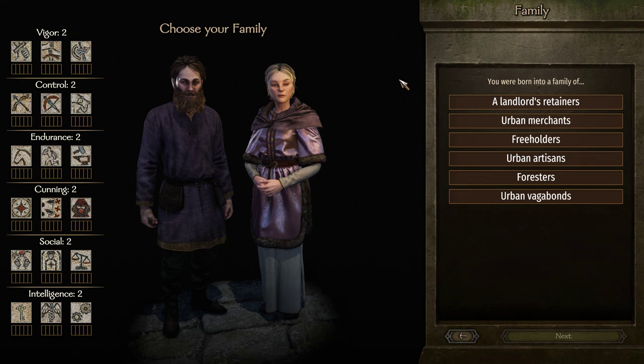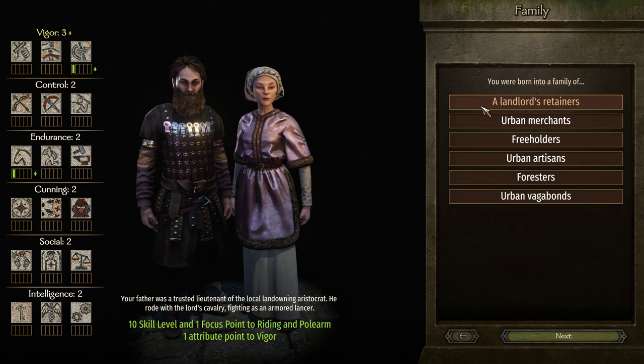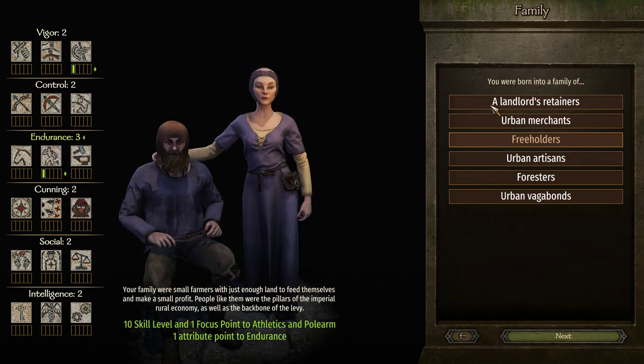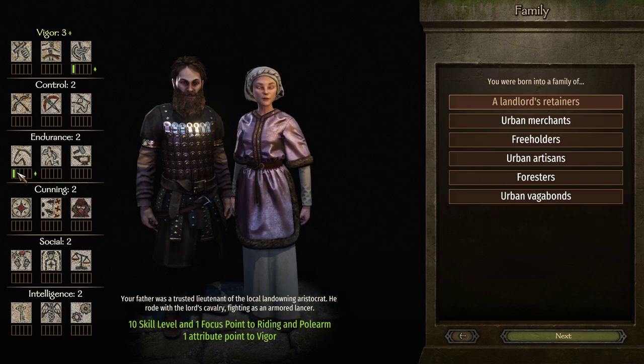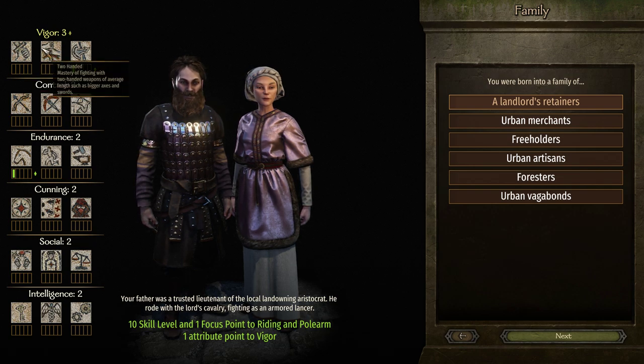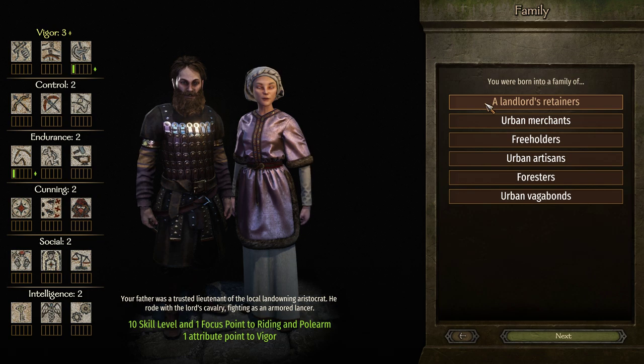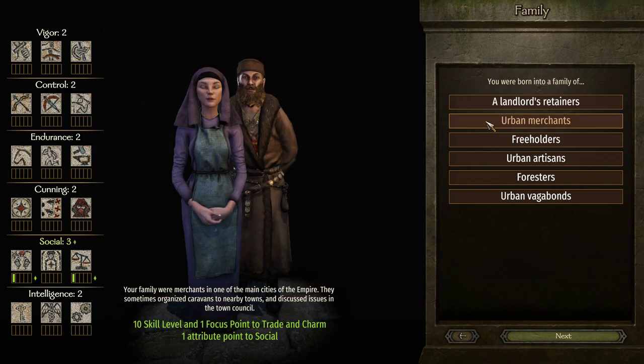Alright, so character creation complete. You're born into a family of landlords, retainers, urban merchants, freeholders, urban artisans, foresters. Okay. Cunning, scouting, and bow, smithing, crossbow, athletics, and riding and polearm. Okay. One point to vigor. What does vigor do exactly? Master of the spear, lance, okay. With two-handed weapons of average length, such as bigger axes and swords. And one-handed, oh, right. Well, I would probably have to go with one focus point to riding, one focus point to trade and charm.